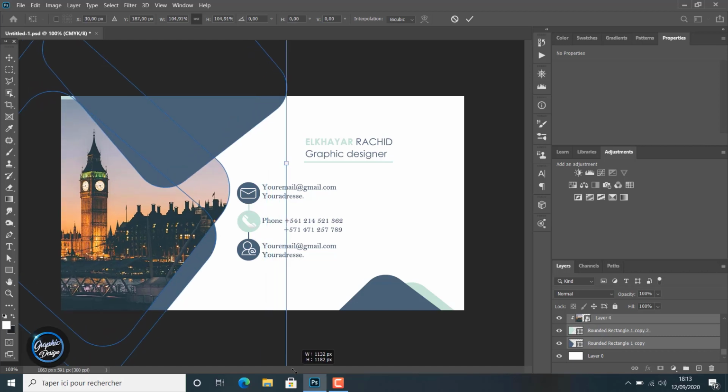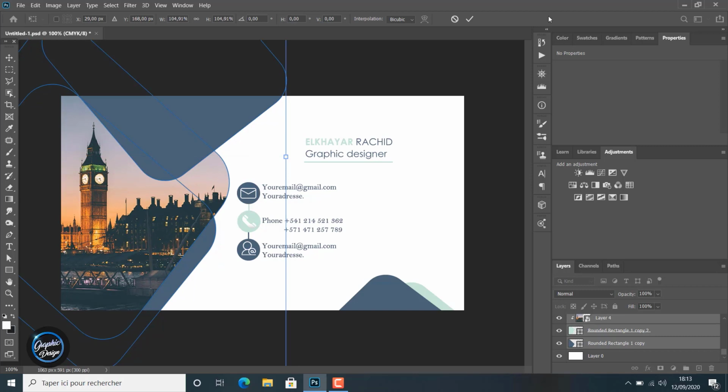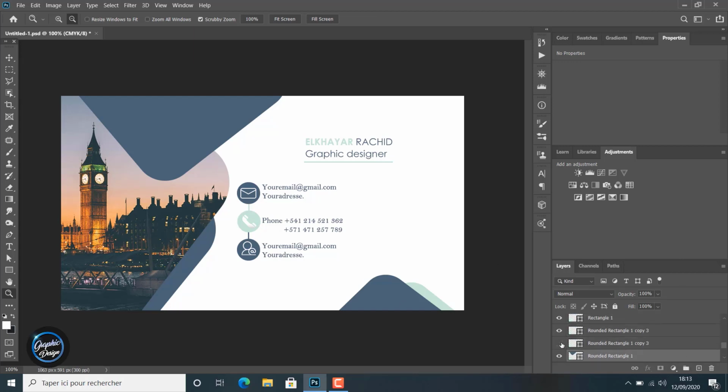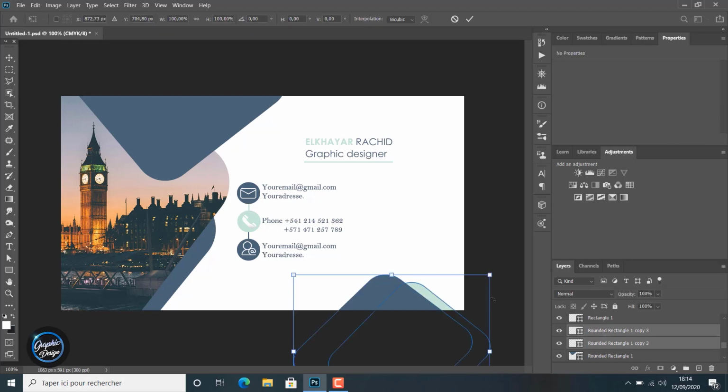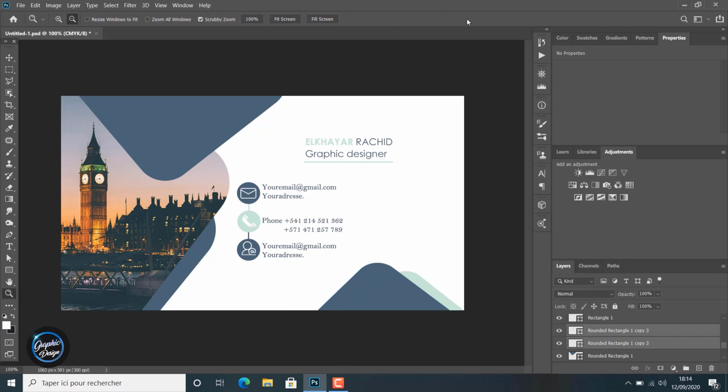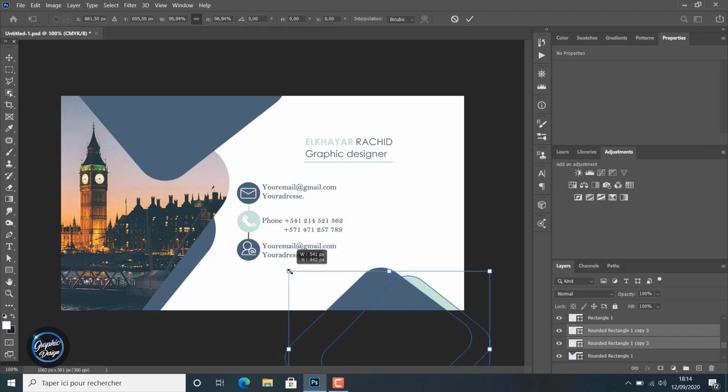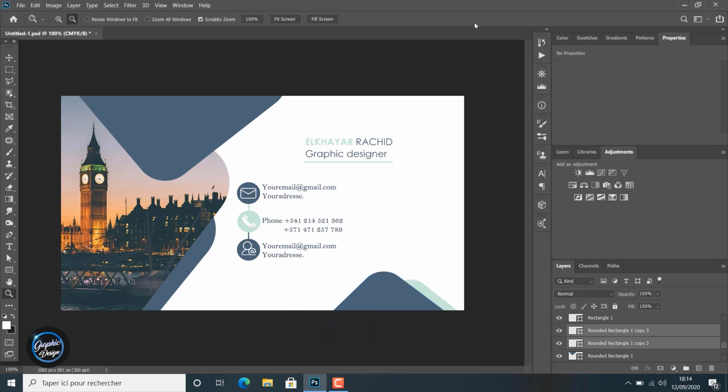I'm trying to select the whole rounded rectangles with the image on the left side, and using Ctrl T I will resize the 3 layers together at the same time with the image, of course, which is a clipping mask. If you remember, we used the image in this layer as a clipping mask. Now we will come back to the title text layer, and we will try to place it at the top left, because I think it will be more handy to place the text there.